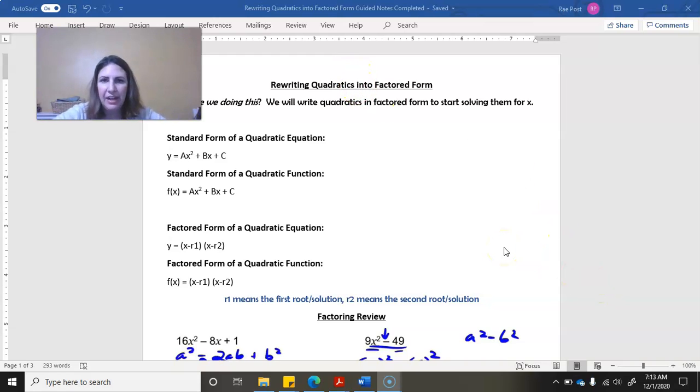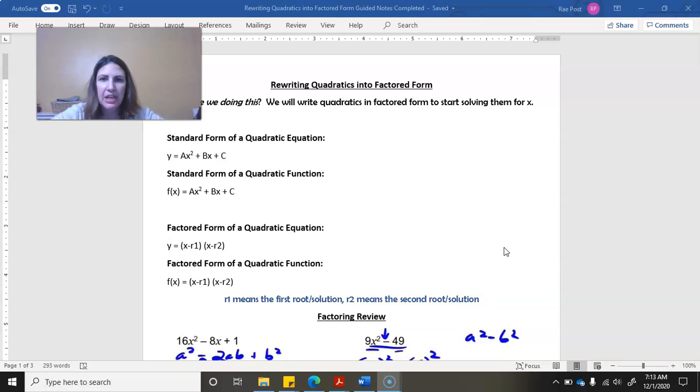Today we're going to work on factoring quadratics, and I have some notes here and I want you guys to write down everything I write. So you will have a copy of this in today's assignment in Schoology, and I want you guys to make sure you have every single example I have and also every step I have.